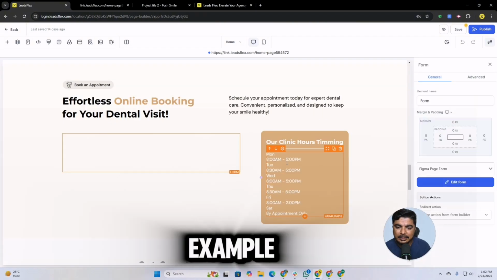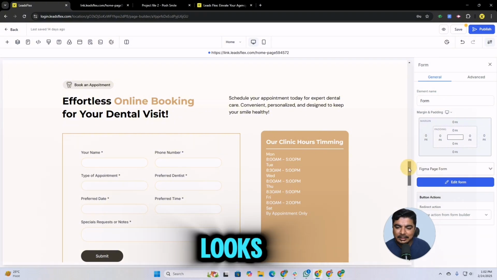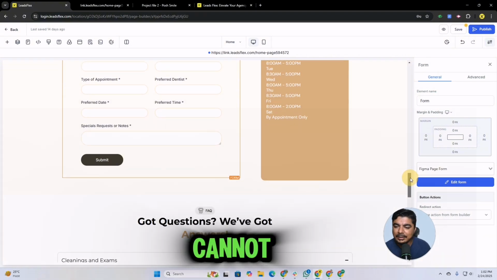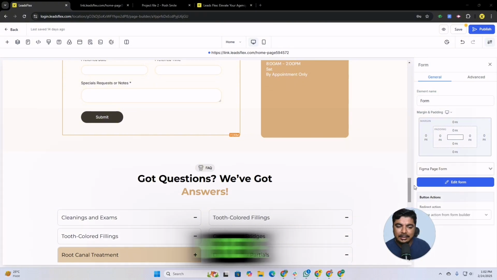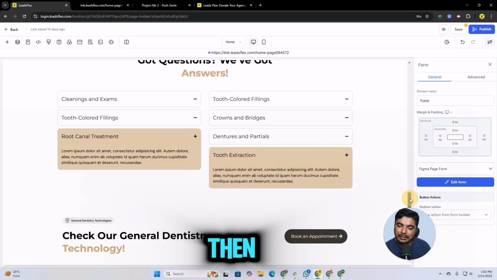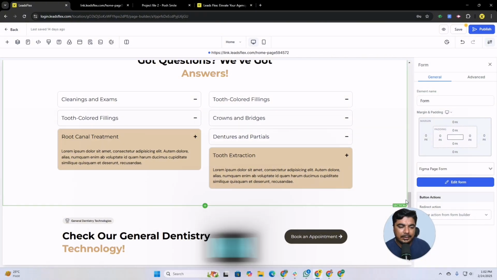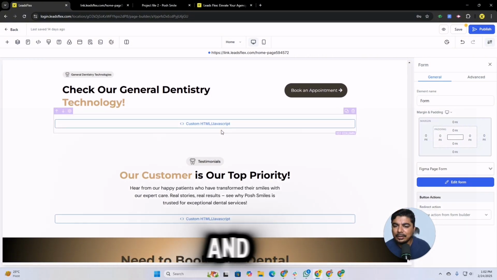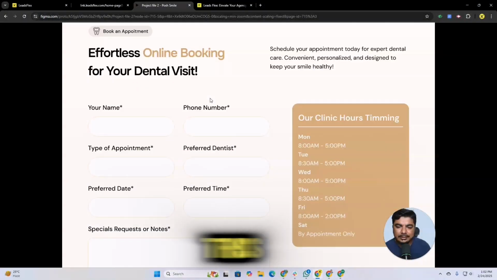But for example, I just add this form, and that's how a form looks like, because the form is already designed, but we cannot add it here because client doesn't allow us to add here. And once the client allows us, then we will add it here. And here we have some FAQ section, and in FAQ section I just do some changes and do these things as well. And here we have some custom design, I will show you for this section.